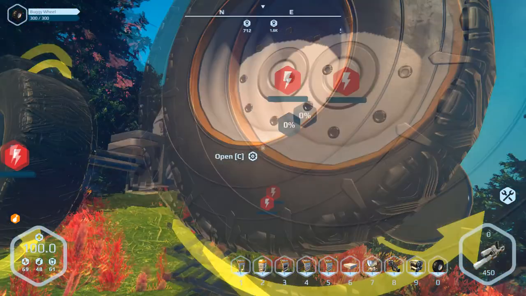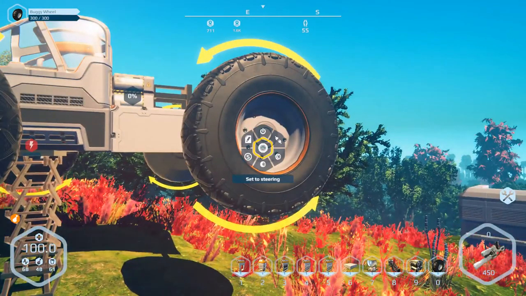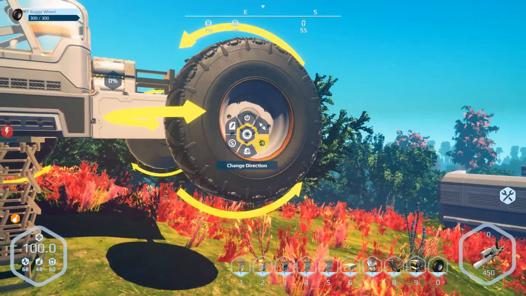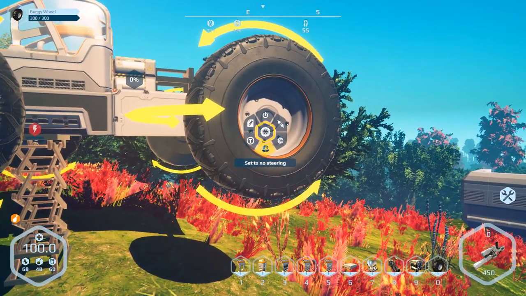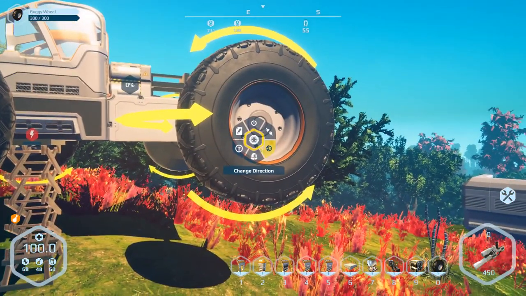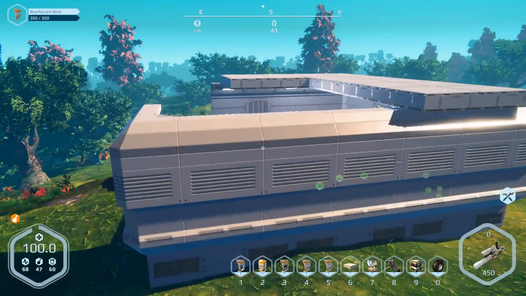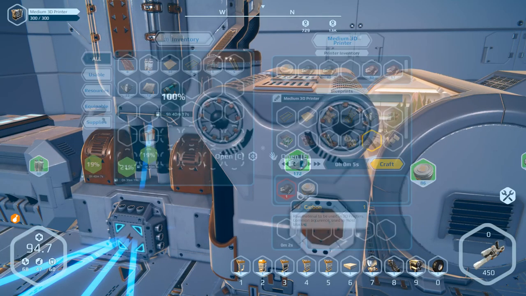So this is going to be for torque. Right? We've already got this to, let's see. Set to steering, which is, damn it. This one here. Set to no steering. There. Set to speed. And this one we can't do yet because we need the composite parts, which I don't think we could do because we don't have any carbon. Yeah, we need carbon. Damn you.